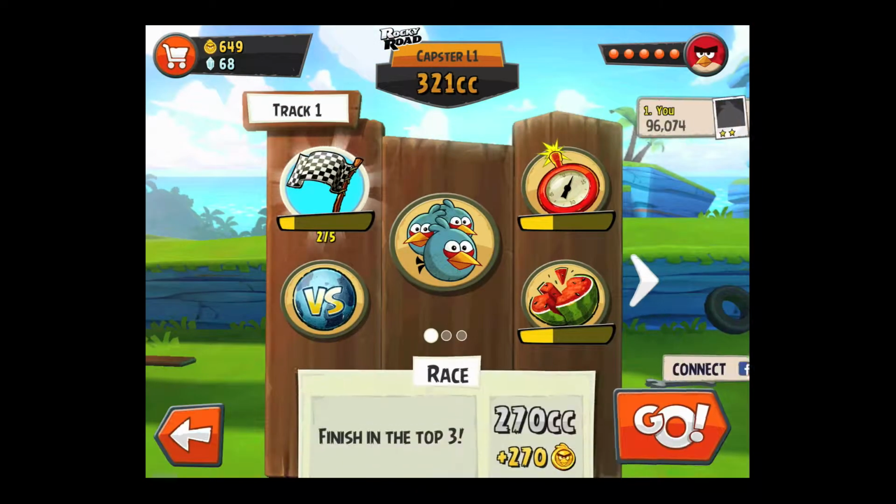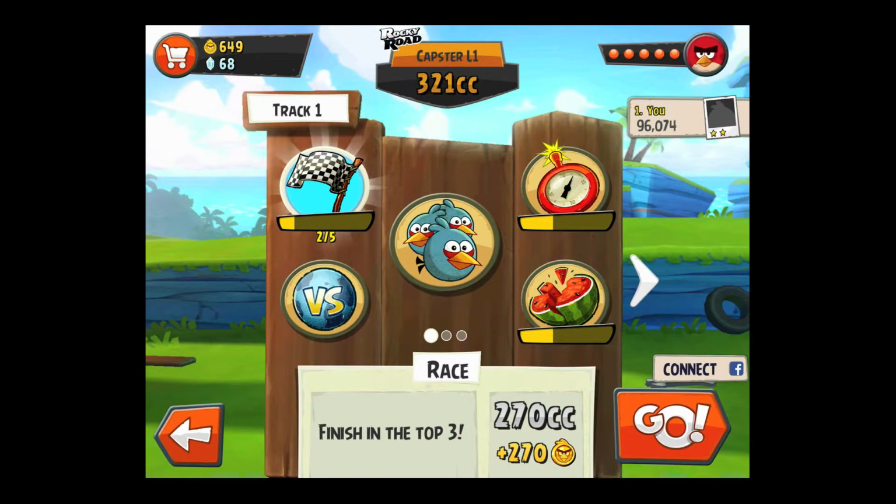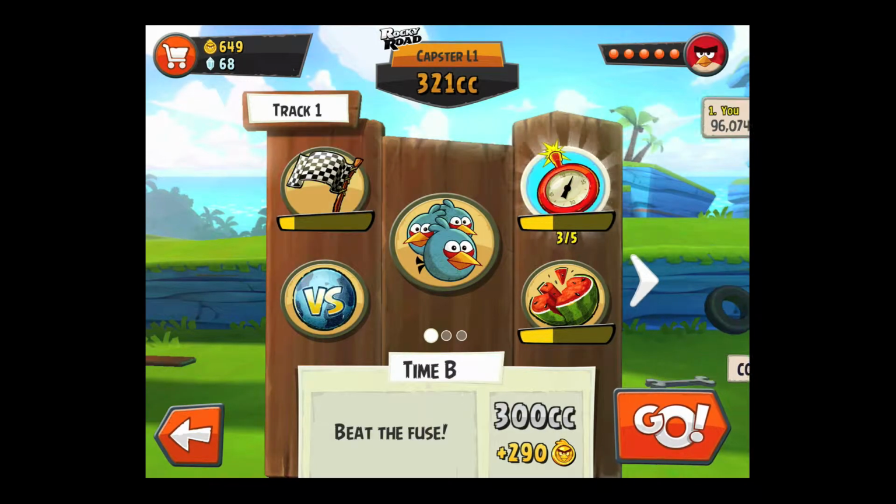And now we'll jump into the actual races themselves. There are 5 kinds of races, as you can see here. Track 1, it's basic race, finish in the top 3. There's a time trial, beat the fuse. You know, if you don't win, you explode, I guess.